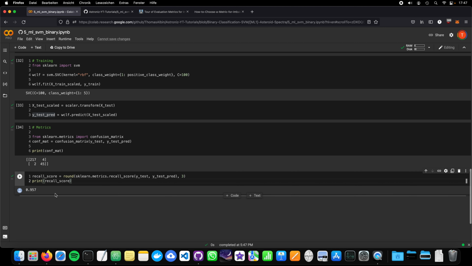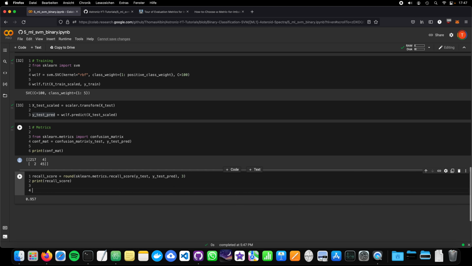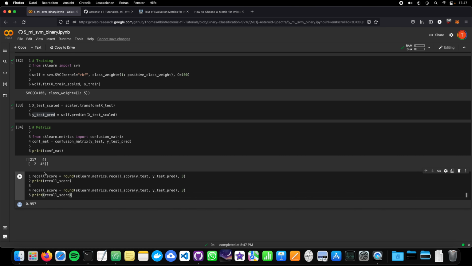So this is now our recall score. So you see, it would be quite naive, of course, to consider all the values and then just divide it by 2 or so. We have to consider the imbalance between these values. And the precision score is something that considers also the false positives in our case.